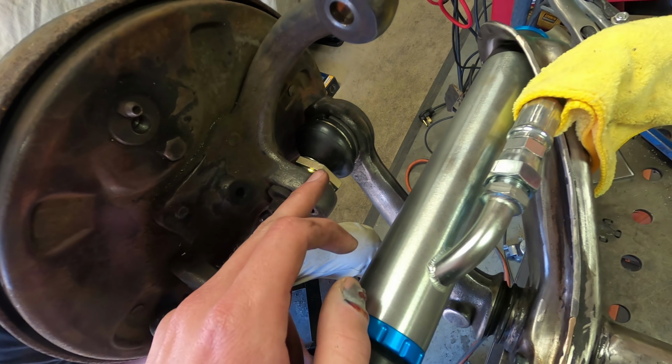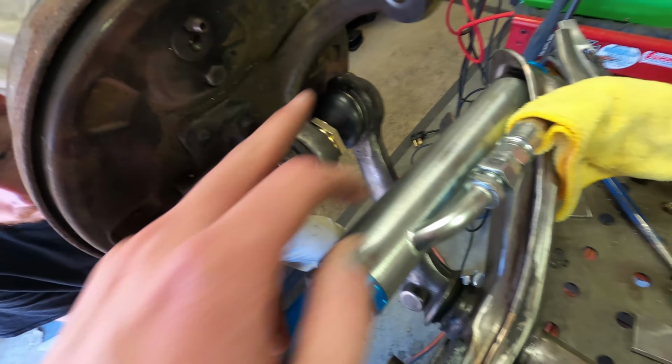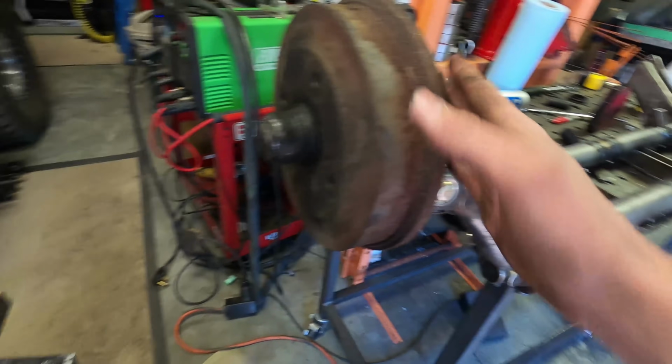This is an aftermarket one that MP makes that is also meant for lowered or lifted vehicles. So that'll match these ball joints. That way you can get more adjustment out of those adjusters. And then we put the spindle and everything back on there and then put our King Shock in there.